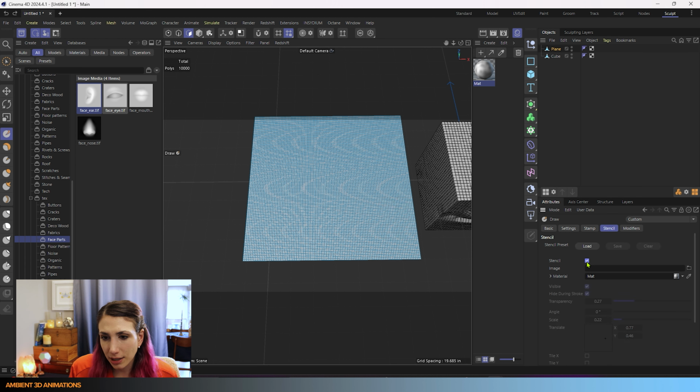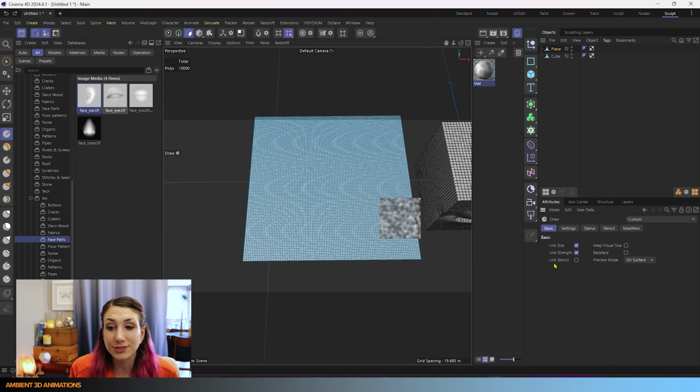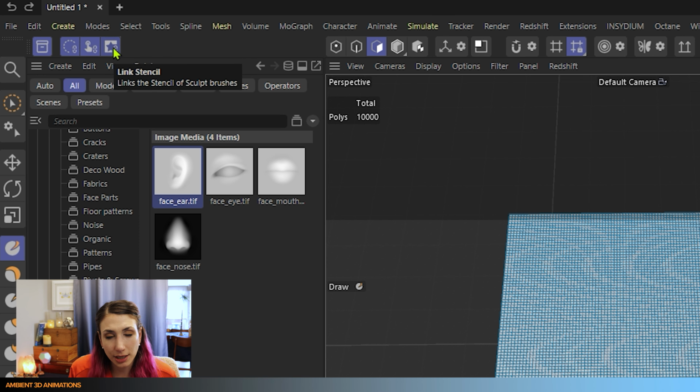And we were talking about stencils and that there's this option here called link stencil. Now you know what it is referring to. If you want to use this stencil with other brushes, you can. Like if you want to use this with the grab brush, but you didn't want to have to do that setup each time for each brush you switch to, you can choose link stencil, and then regardless of which other brush I click on, as long as it has a stencil, I can reuse my stencil setup for that new brush because it's linked. And you can also link it up here. It has an icon. So that's fun to know that's there.